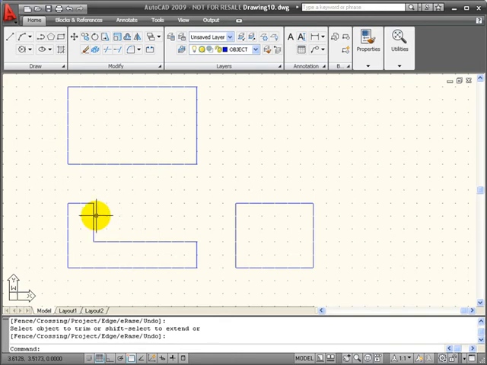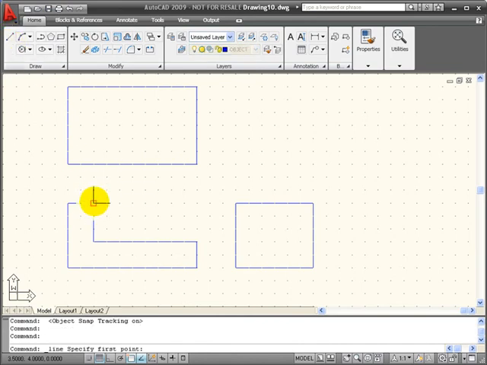Now I need to project some of this information into the top view. I have some tools to assist me. Down here on my drawing aids, I have Object Snap turned on, and next to it I have Object Snap Tracking. I'm going to toggle that on. And now when I start a line, I need to project this edge into the top view. Notice that when I hesitate for a moment over this object snap, and it shows its tooltip to let me know what it is, when I start moving away, I have a projected dotted line, a tracking line that's tracking that point into another view.